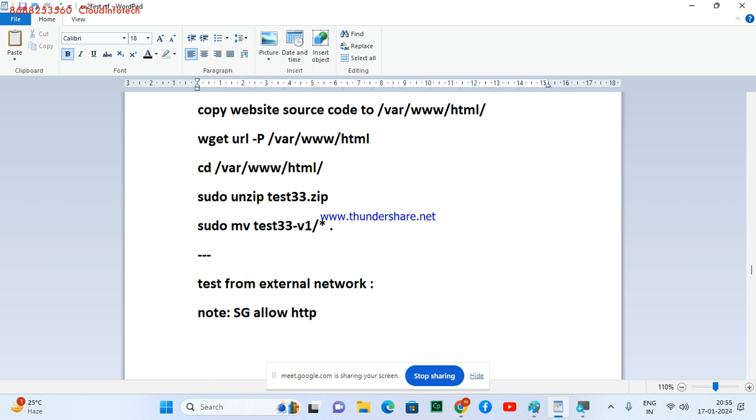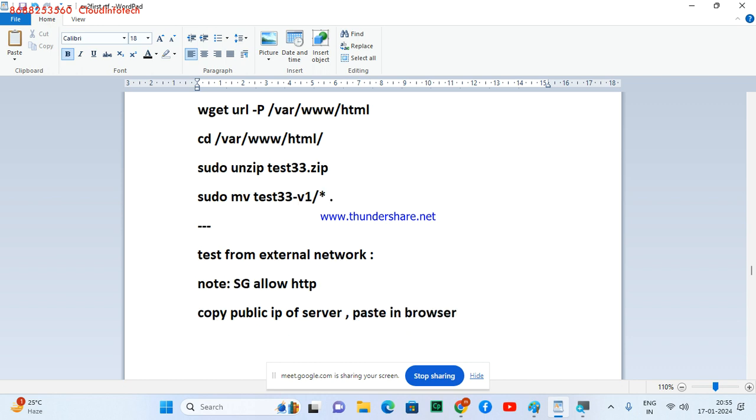Or else you have to add the HTTP protocol again. Now if it is okay, then copy the public IP of the server, paste it in a browser. You'll see the index page. Index means home page, you can say. Home page of the website.